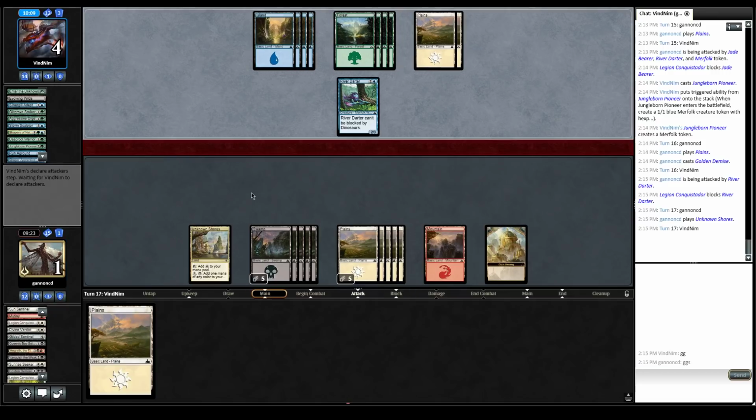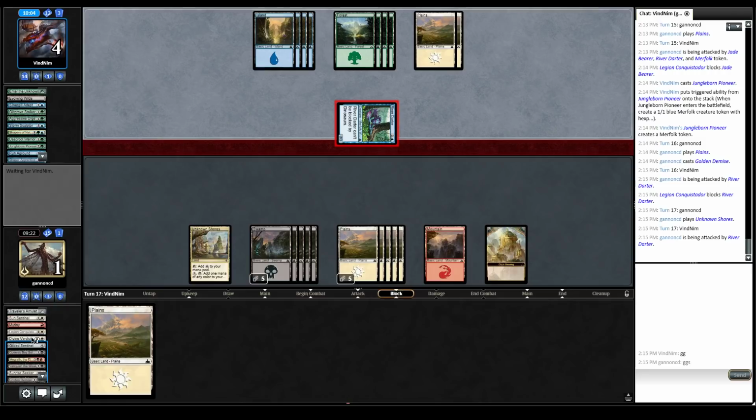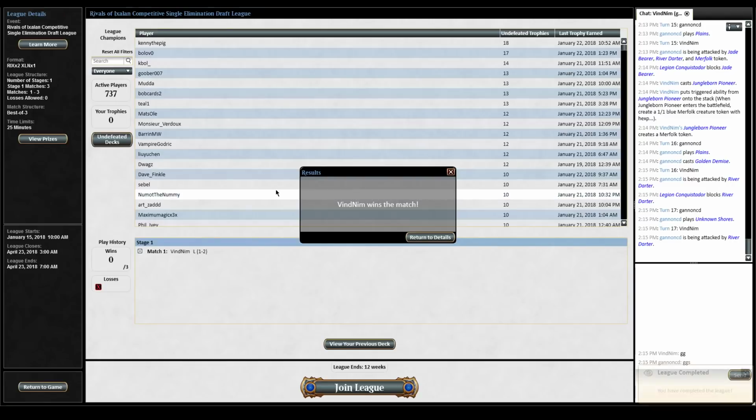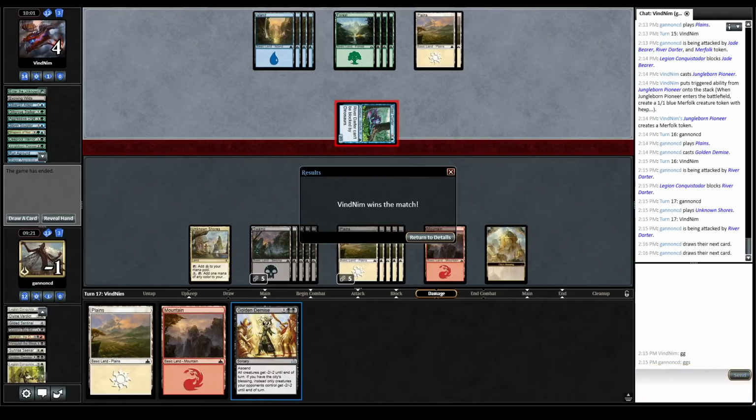GG's. That's a lot of lands. It's gonna be Vona on top. It's gonna hurt really bad. Nope. There you are.